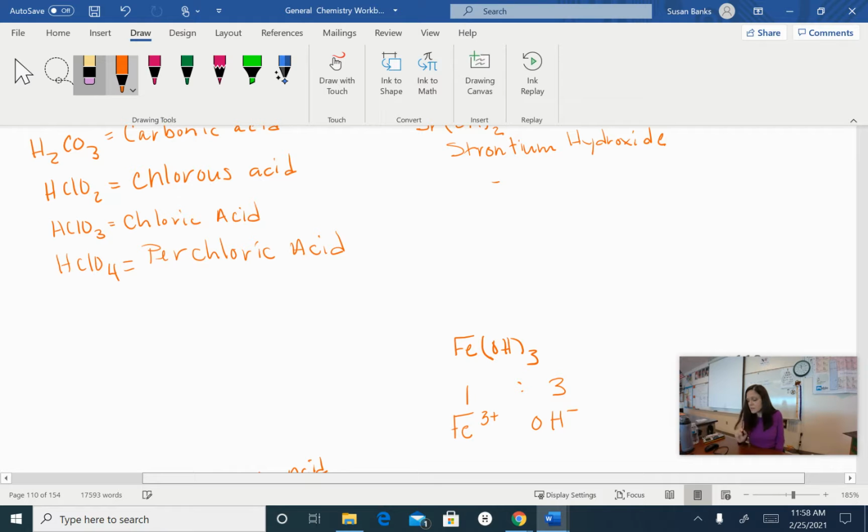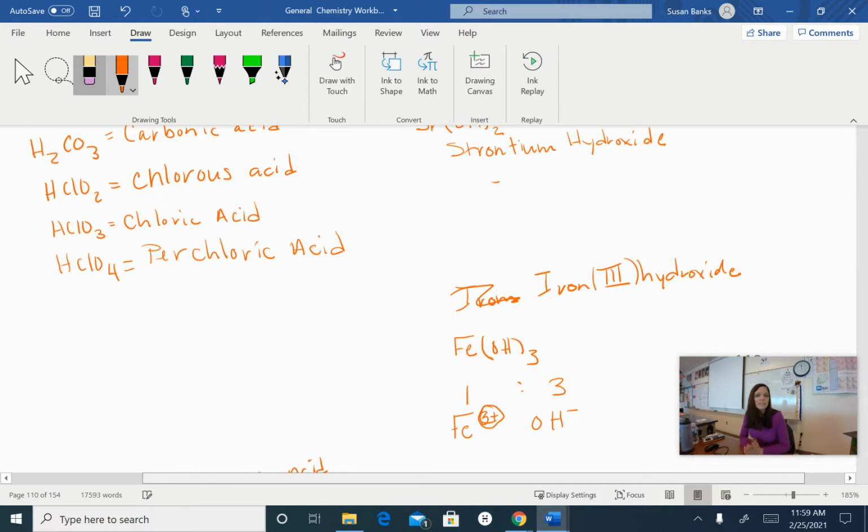Now remember, the metals in the middle of the periodic table were transition metals, and they needed Roman numerals, and iron is one of them. The Roman numerals told us the charge. The charge of the iron is positive 3, so I would call this iron(III) hydroxide. Usually the 3 goes into the parentheses, and we use Roman numerals to do that. So there's a little refresher.